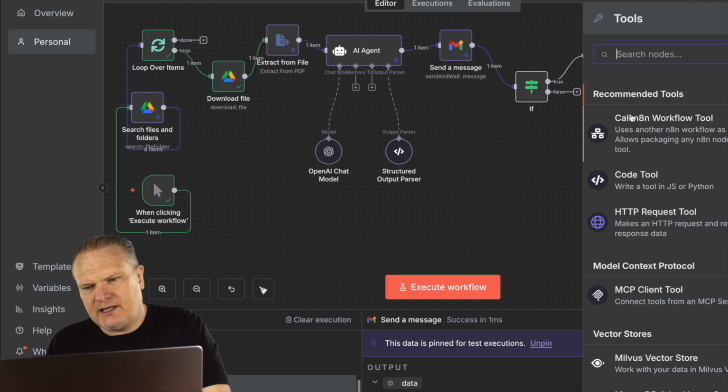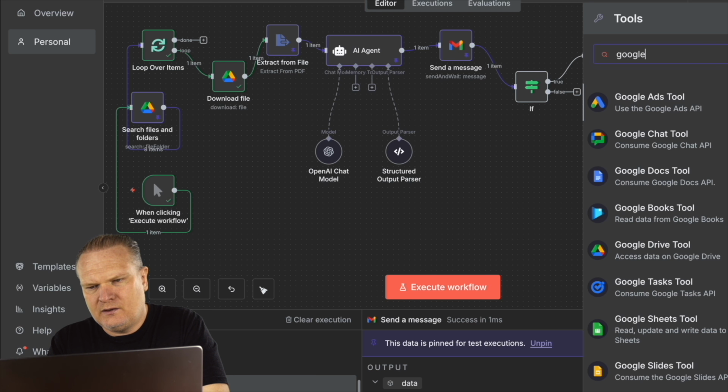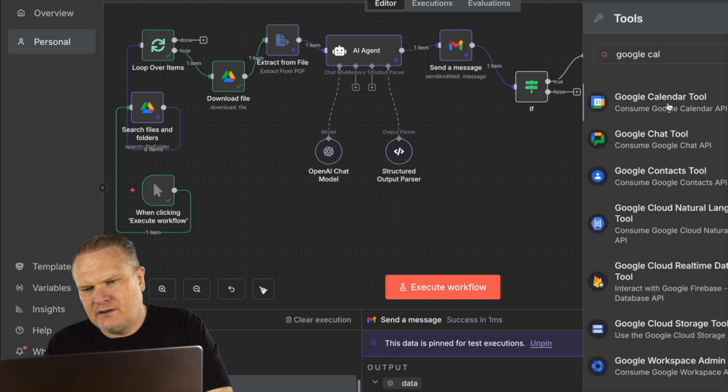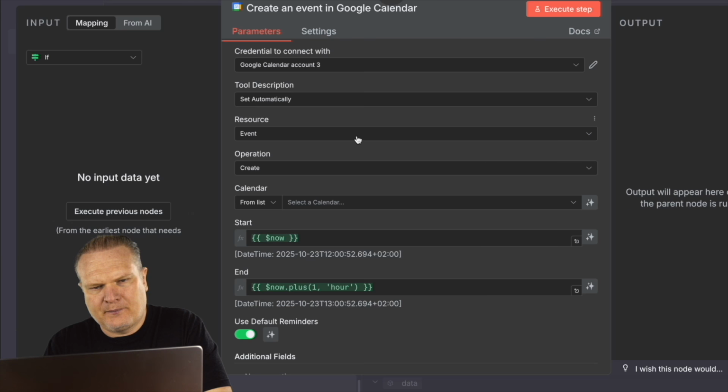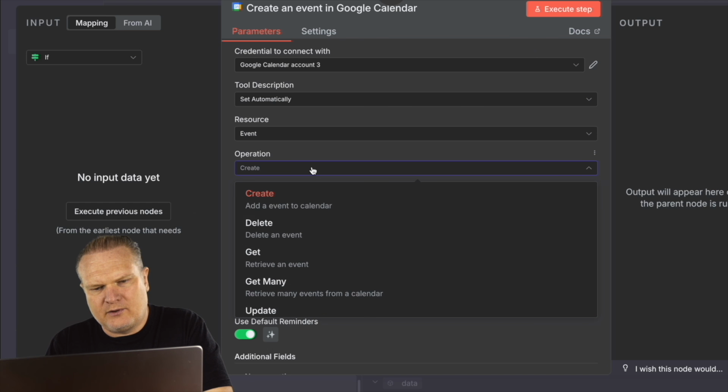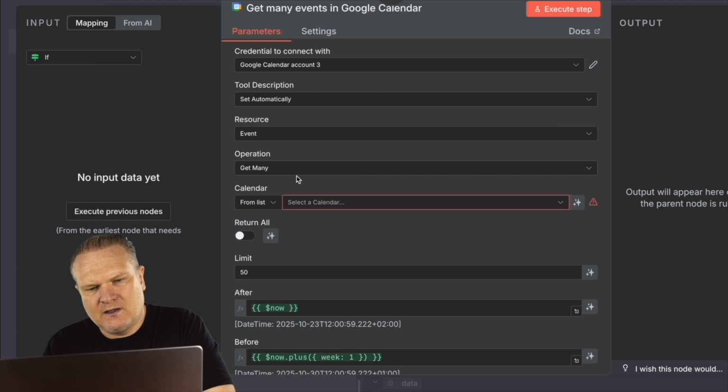Create a new tool here, and this is going to be Google Calendar tool. Okay. And this tool operation must be set to get many, like that. Excellent. Okay.